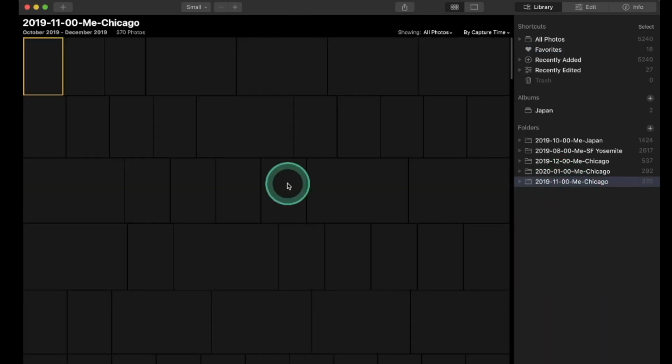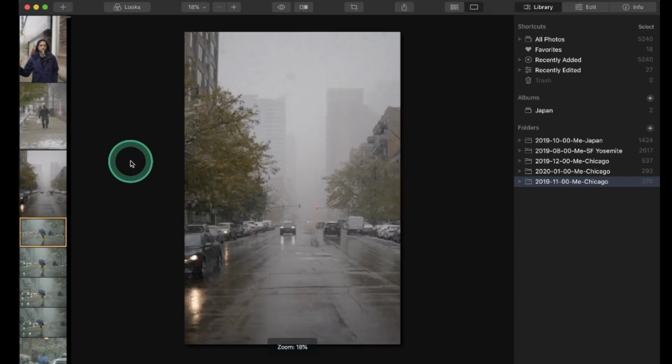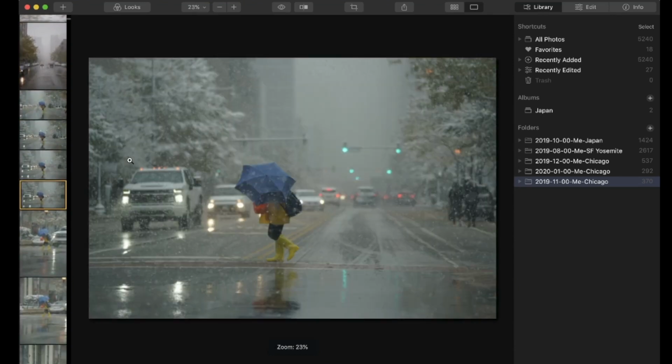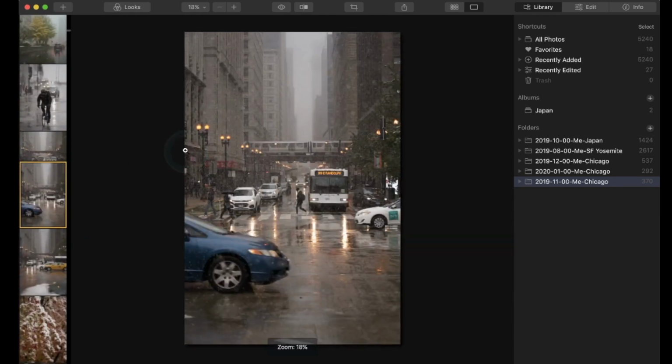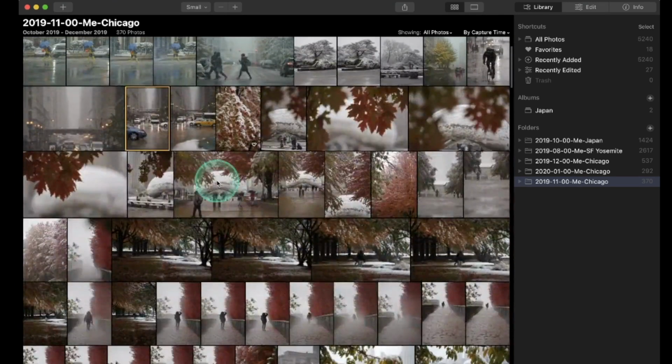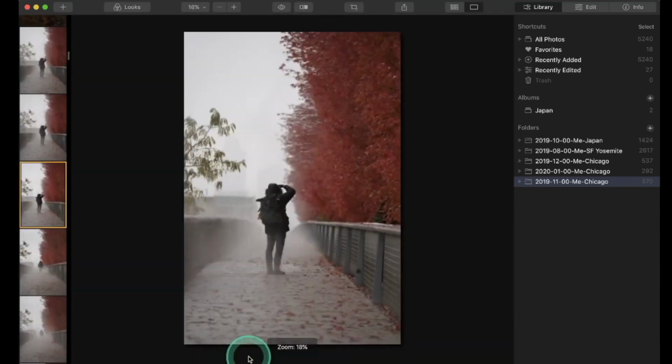Now that it's here, I can see all the photos, and the best part, guys, is that it is super quick to render. It's literally reading raw files right now, and I don't know if you realize how fast that is. If I want to get them straight from the SD card into my computer, if I want to look through the images, this is a great way to do it.